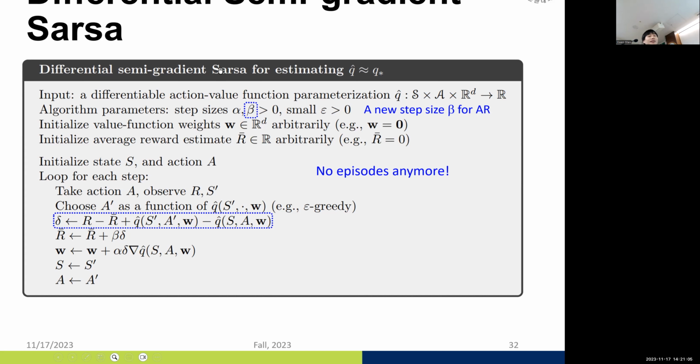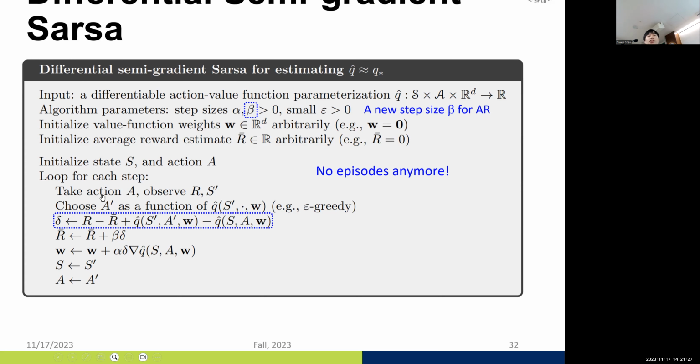Since it is Sarsa, whenever you see Sarsa, it means that we need two pairs of state and action. We have the state, we give the action, we have a reward, then we move to a new state and a new action. With this new state-action pair, we can update the previous state-action.